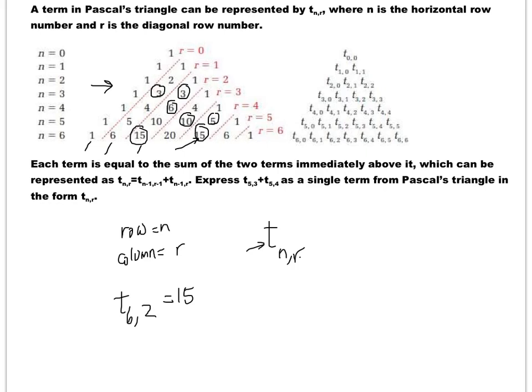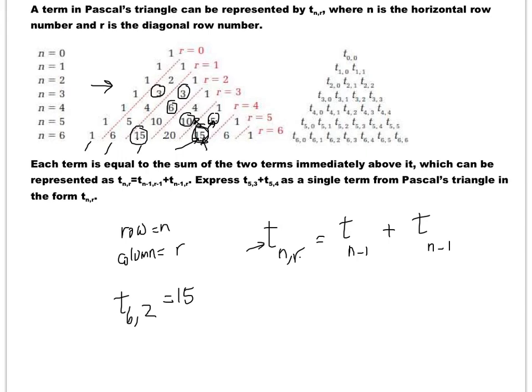In general, remember that any element is the sum of the 2 elements on the top. Now, when you go one row backward, then the row number becomes n minus 1. And since we are adding two elements, we have to write two terms here. Both have row n minus 1, the previous row. Now, for instance, this element here is the sum of this 5 here and the 10 here. 5 is in the same column as 15. The column for 15 is 0, 1, 2, 3, 4. The column for 5 is also 0, 1, 2, 3, 4.